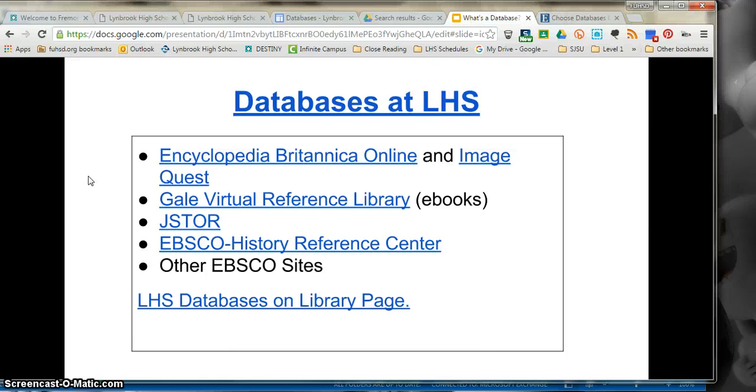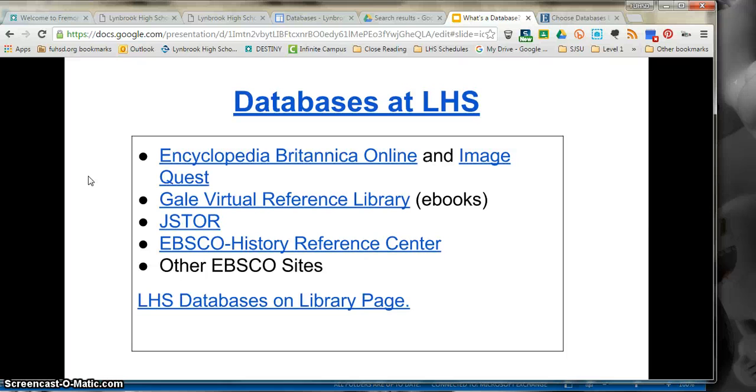The second is the Gale Virtual Reference Library, and as you can imagine, it's a lot of reference books. Reference books aren't just encyclopedias. You can find lots of references here that you can search very easily, which is a really great feature of ebooks. And you'll be able to locate articles and different sections, different chapters of different books that you won't have to read the entire book, but you'll find good information there.